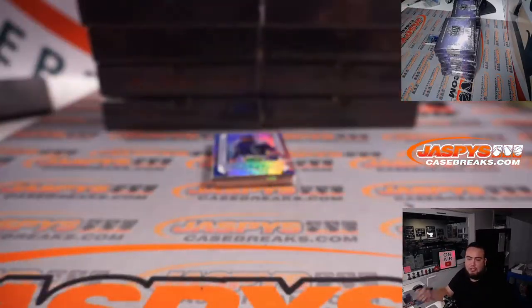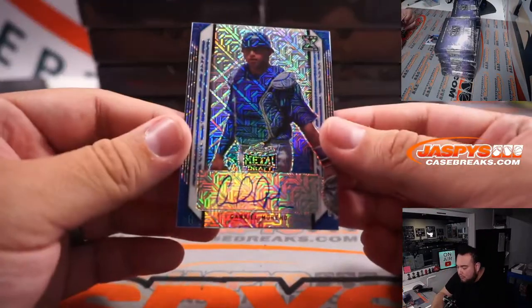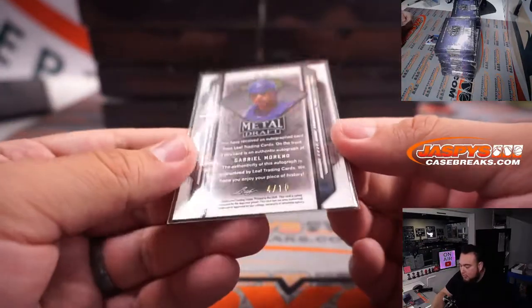Yeah, that's usually how it is, Ed. The last card is usually the top prospect. Gabriel Moreno. That's a blue. 4 out of 10.